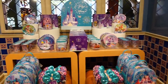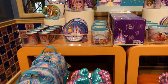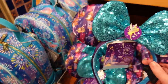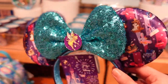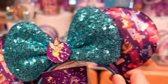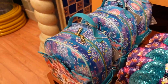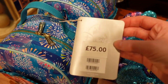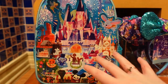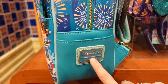Look at this section — brand new to the store. It's designed by Joey Choo for Disney and it's one of the most beautiful ranges I've seen. Starting with the ears: I love a sequin — £28 for the ears with Tinker Bell right on the front. Then the Loungefly backpack — £75. It's like a Magic Kingdom map with the partner statue, fireworks, and all sorts of Disney parks imagery.